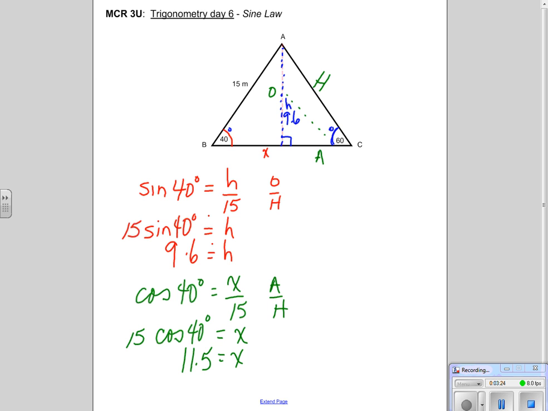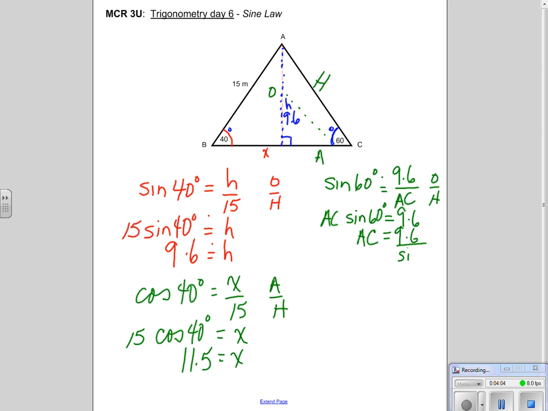So if I want to find the hypotenuse side AC, I am going to use the 60 degrees opposite in hypotenuse, so sine. Sine of 60 degrees, which is opposite over hypotenuse, is the height, which is 9.6 approximately, over the hypotenuse side, which is AC. AC is on the bottom of my ratio, which can be a little tricky, so we're going to multiply both sides by AC and then divide both sides by sine 60. Remember, there's always a division when your variable's on the bottom. Make sure you are good with your calculator. 9.6 divided by sine 60, and I have 11.1.